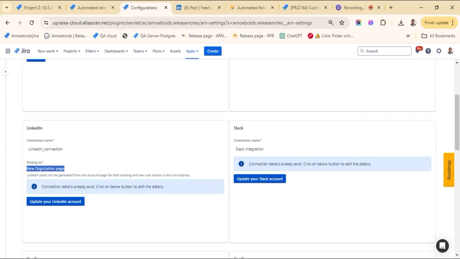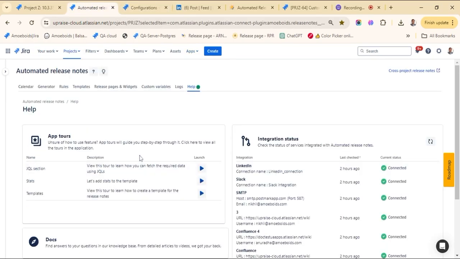But if I have some organization pages in my account, to which I have permissions to create new posts in LinkedIn, then you will also be able to select one of those organization pages. For example, if you want to publish these announcement messages from your organization's page, then make sure you connect the LinkedIn account of a LinkedIn user who has permissions to create new posts from that particular page. Once this setup is ready, you are good to go and set up your templates and rules for the automation.